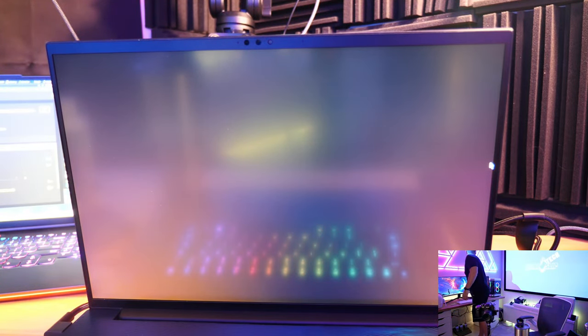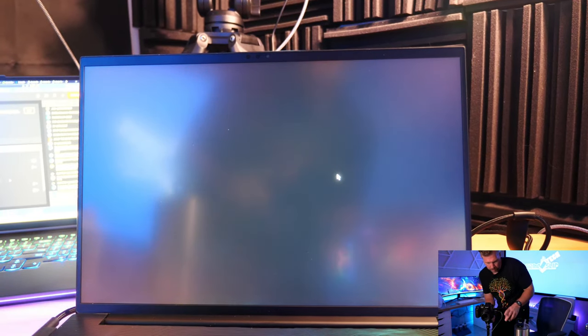Let's go ahead and go full screen with this. And let me go ahead and turn the lights off here and see if you guys can see the backlight bleed on this unit. It's kind of hard with my projector on. Yeah, I'm gonna have to turn the projector off too. So I've got a 4K projector behind me. So there you can see the backlight bleed. There is some in the corners here. It's not super noticeable, but it is something that I do notice.